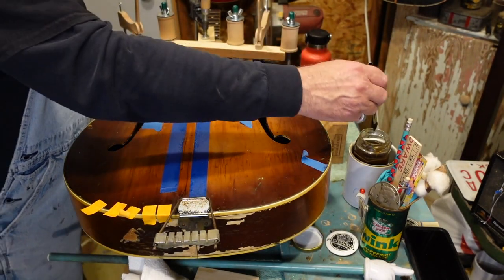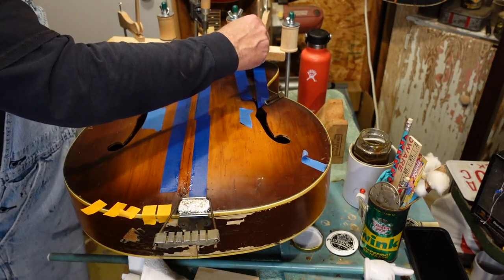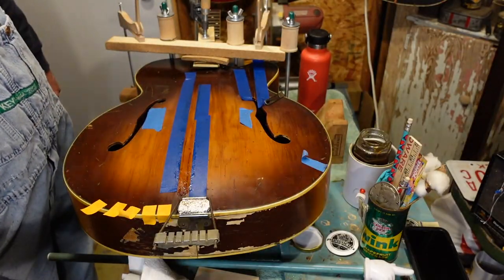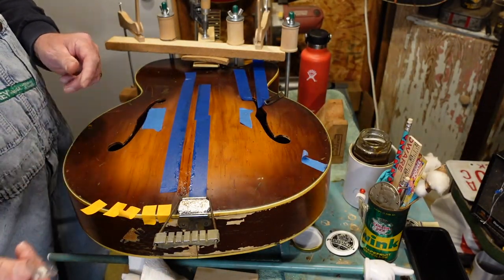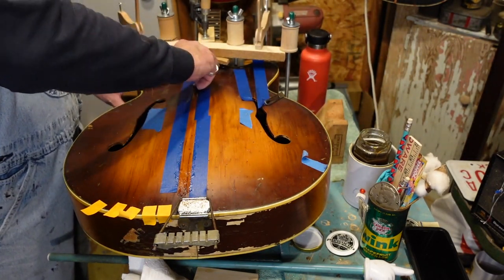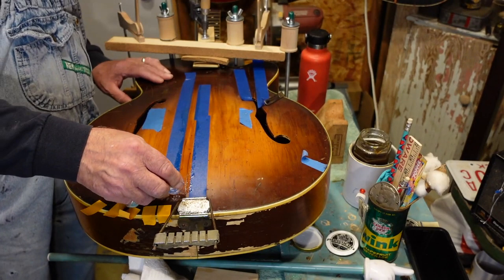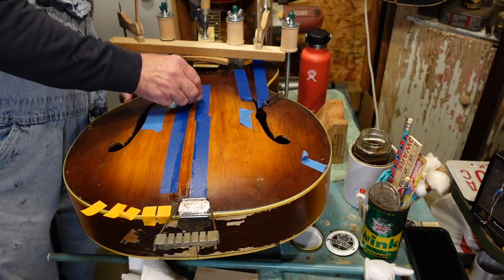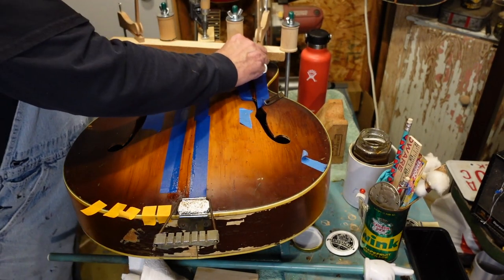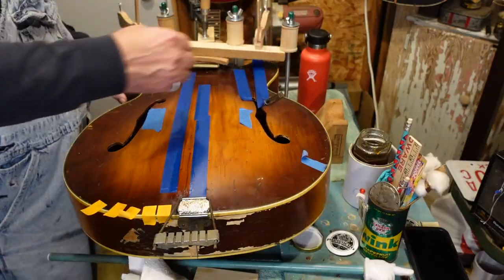We've got a couple of big surface cracks here. The ones that run into the ends of the F holes, I really want to make sure that those are okay. Let's just do a couple of these here. Again, the hide glue is hot, and so we wet the suction cup and we start up here where the crack starts a little bit before, and we just run it down like this, and we don't pick it up until we hit past the end of the crack, and we just keep doing that. Up and down, real easy. And up here, same thing, start at the edge, bring it past the F hole, like so.